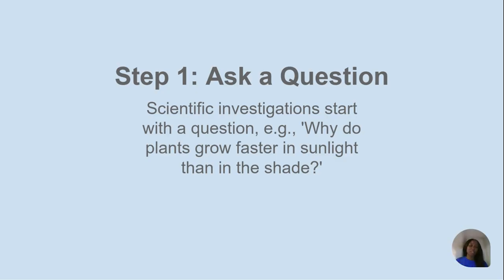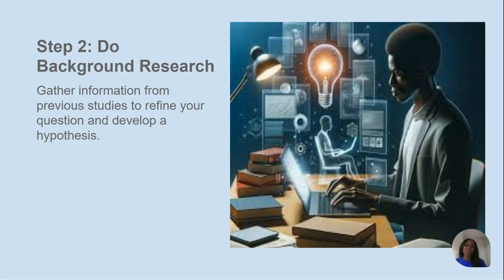Okay. Anyway, your first thing to do is ask a question. The next step for you to do is do some background research. So, y'all kids love to Google. So, this is your time to shine. You're going to look at previous studies. You can go on TikTok, YouTube, Google. I don't know what else kids do these days to do your research, but you're going to try to get as much information as possible so that you can develop a hypothesis.